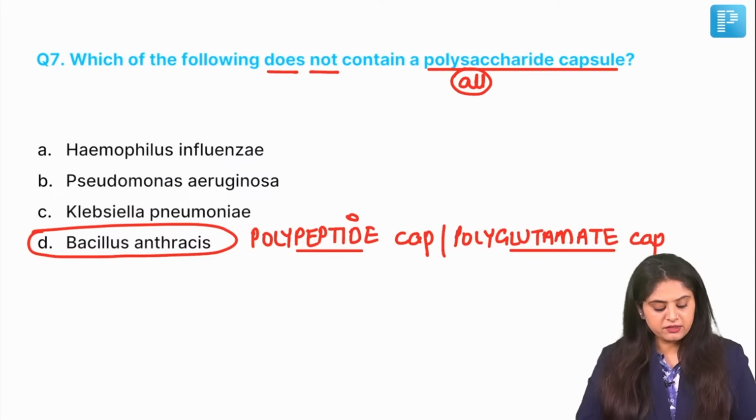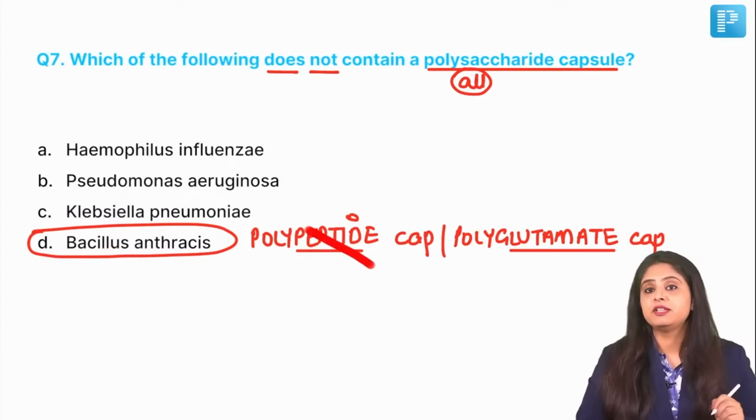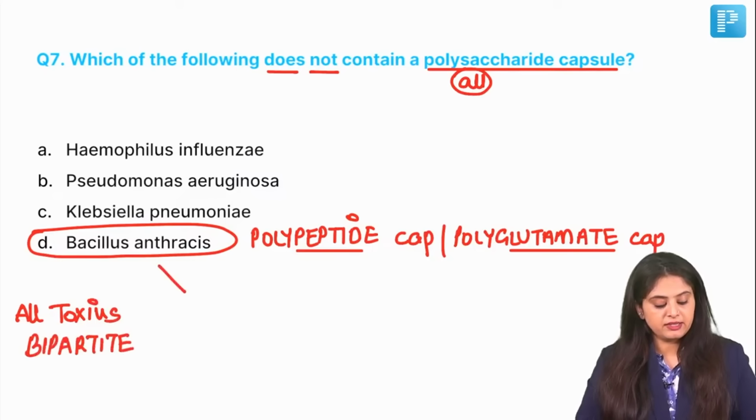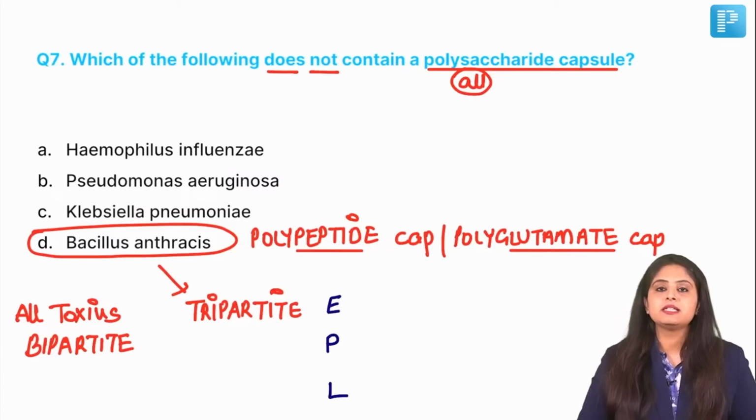That is what it has. You know, Bacillus anthracis is different in every way. All capsulated bacteria, they have polysaccharides, but anthrax says no, I will have peptide. Then do you know all the bacteria, their toxins, they are going to have 2 parts. All the toxins are bipartite, but who will tell me what are the toxins of anthrax? Anthrax says my toxin is going to have 3 parts. That I have told you. You will tell me the 3 parts. Very good. थोड़ा सी bacteria कल के लिए, but today we are doing bacterias.